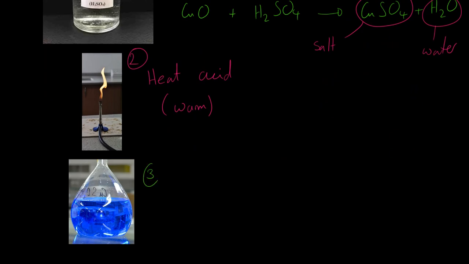The thing here though is you have to add the base to excess. What does that mean? If I'm adding something to excess, I'm adding too much. Basically, I want every scrap of acid that I have used to react, so I am going to keep adding more and more of my copper oxide into the acid until I start to get unreacted solid at the bottom. That is my clue that I have added the base to excess - there is no more acid left which can react with the base. At that point you can stop because you are done.